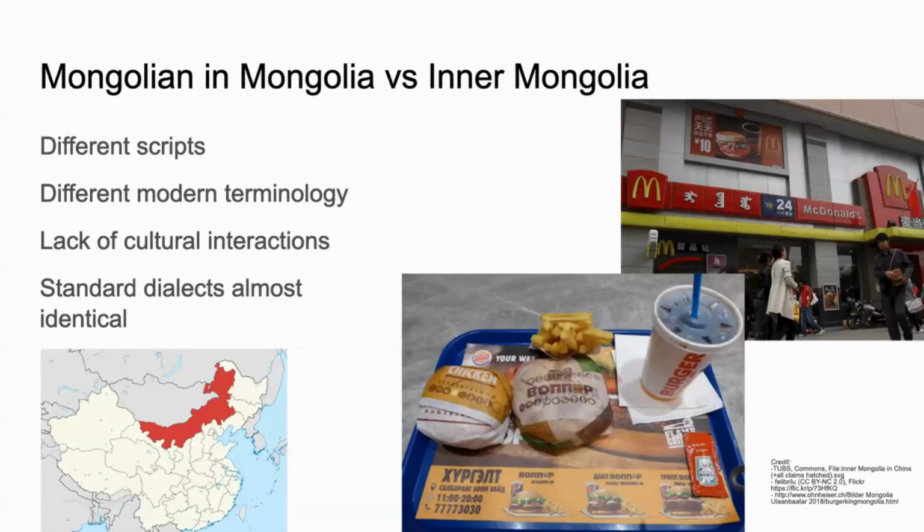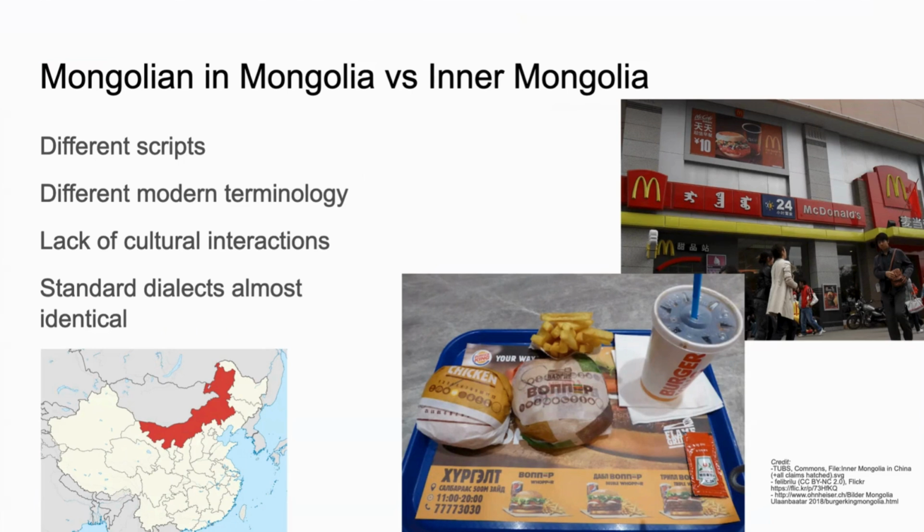And if I expand upon the differences between Mongolia and Inner Mongolia, you have different scripts. Inner Mongolia still uses the traditional alphabet, which is written vertically, whereas Mongolia mostly uses Cyrillic. Terminology is different. As an example, basic stuff like economics would have different words in Inner Mongolia versus in Mongolia. And aside from that, the main professional language in Mongolia is Mongolian. But if you want to do professional things in China, you need to know Chinese. The whole Mongolian translation aspect of it is usually not that thought out. This is not just my opinion, but a few papers that I've read basically said that.